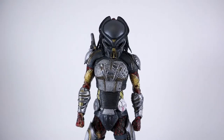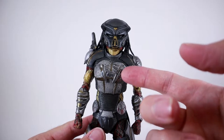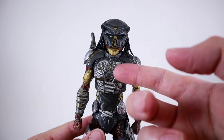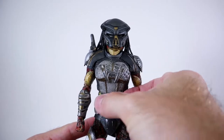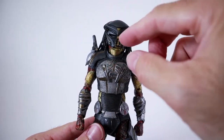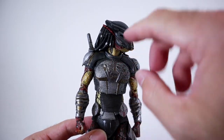Let's go ahead and take a look at the sculpt and paint work on this figure. The paintwork is the high point on this particular figure. NECA did a really good job with all of the paint work. You can see on his chest piece there's really nice paint detail - there's some dry brushing to make this look metallic, and then you can see the little gold accents. This chest piece is just a rubbery plastic that goes over the actual body of the figure. In the face, I think they did a really nice job with the gold accents. It's pretty clean. You can see that this is actually a mask and you can see the alien's face underneath, which is pretty cool.